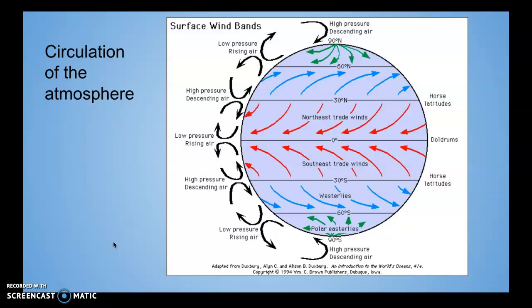And then its path along the Earth's surface is bent into trade winds thanks to the Coriolis effect that's caused by the Earth's rotation. Two other cells in each hemisphere work similarly to what I just described, and so it's thanks to the sun's heat and energy and the Coriolis effect that we get circulation from the equator to the poles. So that's how the circulation of our atmosphere works in moving around.